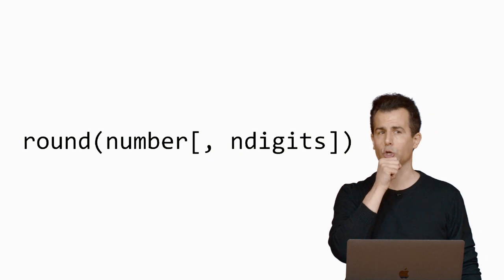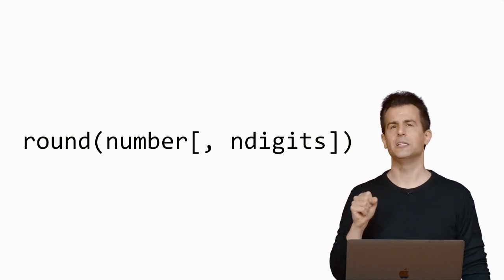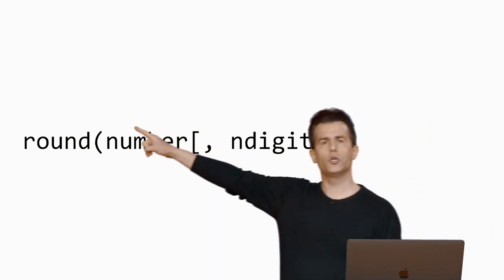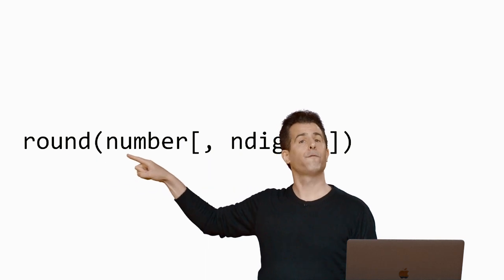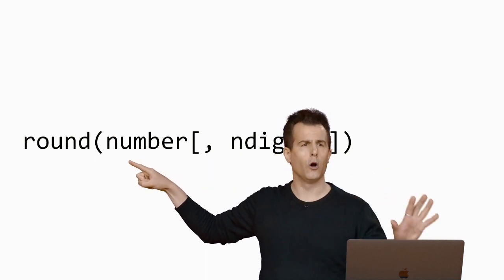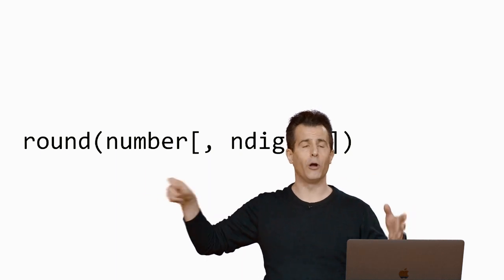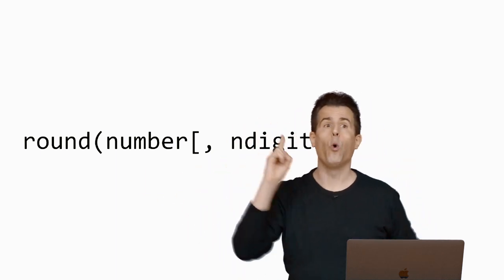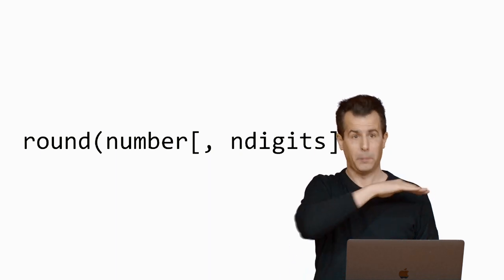But this is a little cryptic too, just like print's was, and it adds some syntax. So let's see. The name of this function here is, of course, round. And its first argument is a number. Notice this time there's no star. There's no star objects like there was for print. The round function takes just one number as its first argument, period.